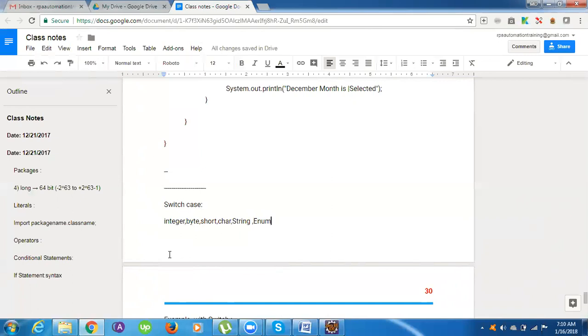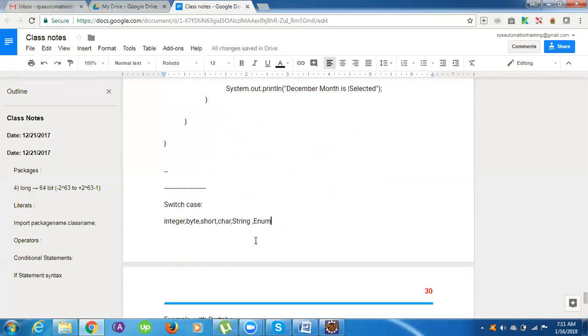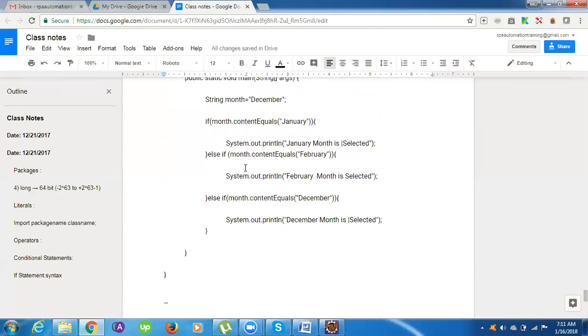And also you can have any number of case statements within a switch, like in if else condition we can write a number of else conditions, right? In this scenario, else if we can have December, and other things also like March, April, May, June, July, etc. For each month, we can have multiple statements and conditions, right? That is called the nested if condition. So like in switch case also, we can have multiple statements.